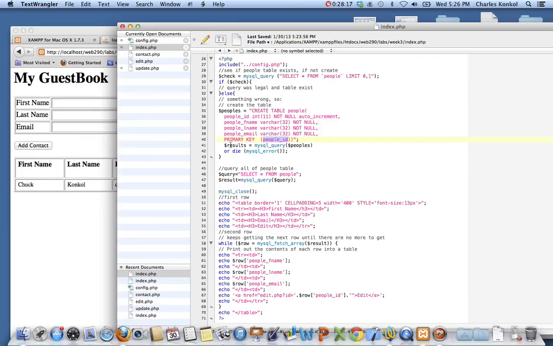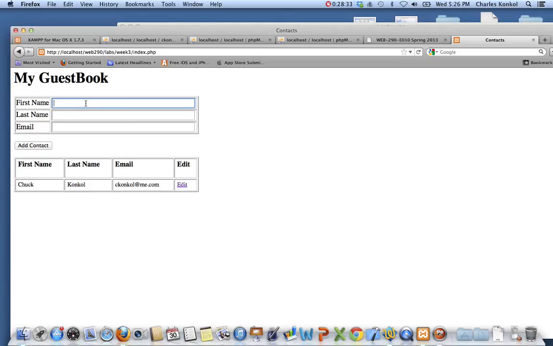This line here, results equals MySQL_query peoples. All it's doing here is running that query. If an error was to occur, it would throw the error and tell you what the error is. Okay? An example, if I was to type in Tim and nothing else in last name or email and click add contact, notice it goes ahead and adds that record.